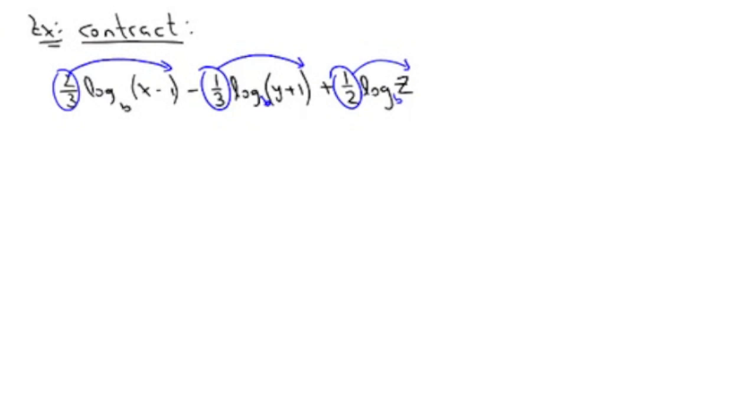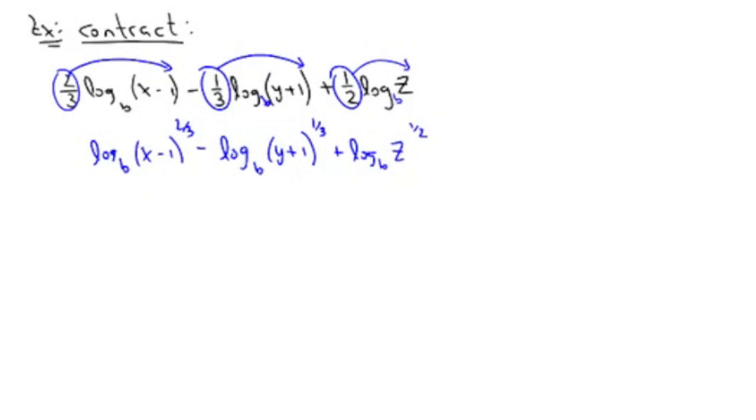All right, so bring the powers up so you get log base b of x minus 1 raised to the 2/3 power, minus log base b of y plus 1 raised to the 1/3 power, plus log base b of z raised to the half power. Did you just square root the z? You could write it as square root, but there's something I want to show you with this one. No square root. Now, once you get into this type of setup, you can write log base b once, and write a fraction, because there are pieces that go in the top and pieces that go in the bottom.